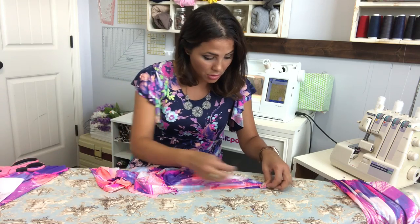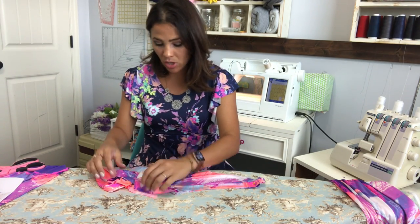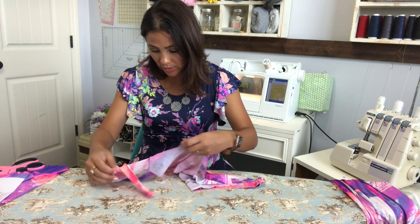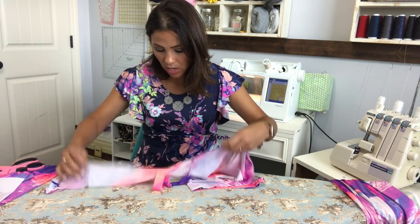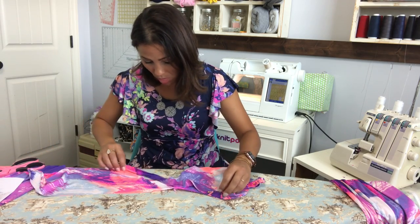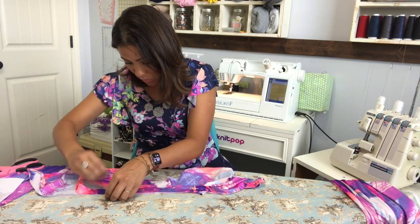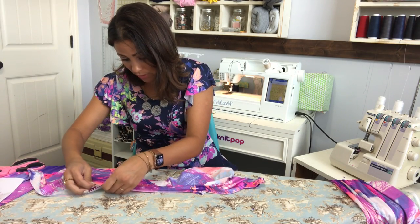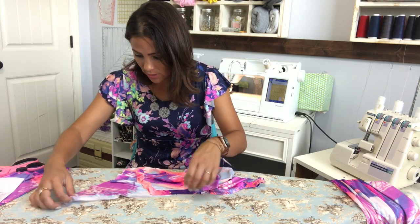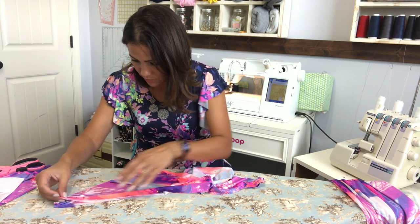So you will have to pull a little bit on your neck band as you're sewing it on. So this is why we wanted to quarter it. That's why you want to quarter it, because you want to make sure that it's all even, or it won't look as nice, as crisp as it could.